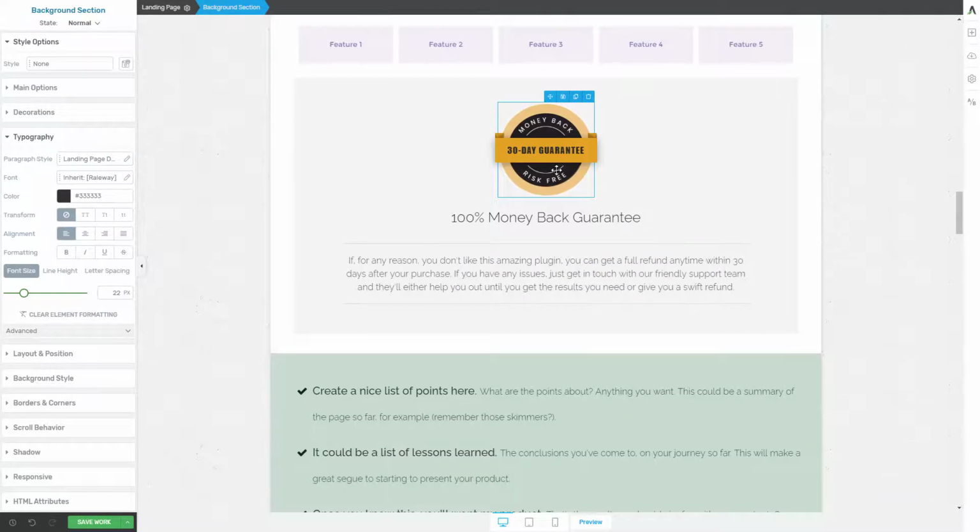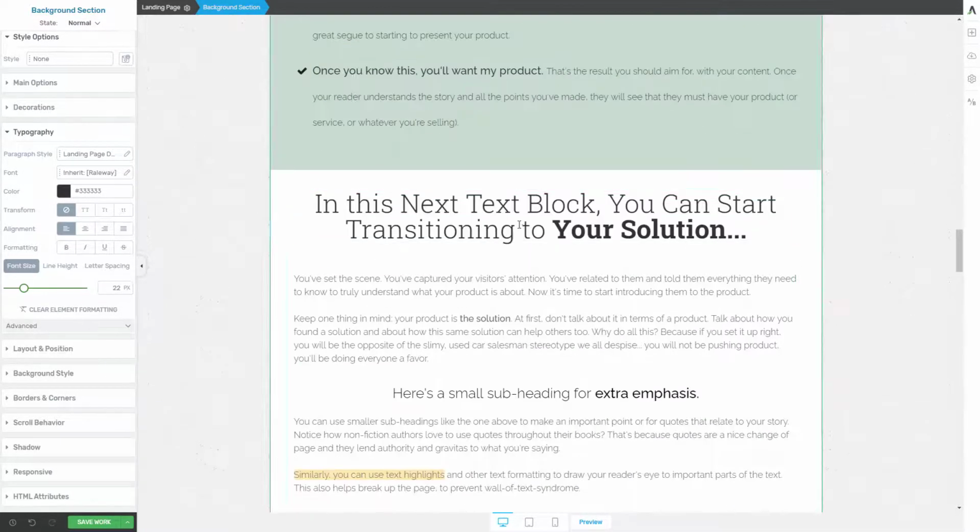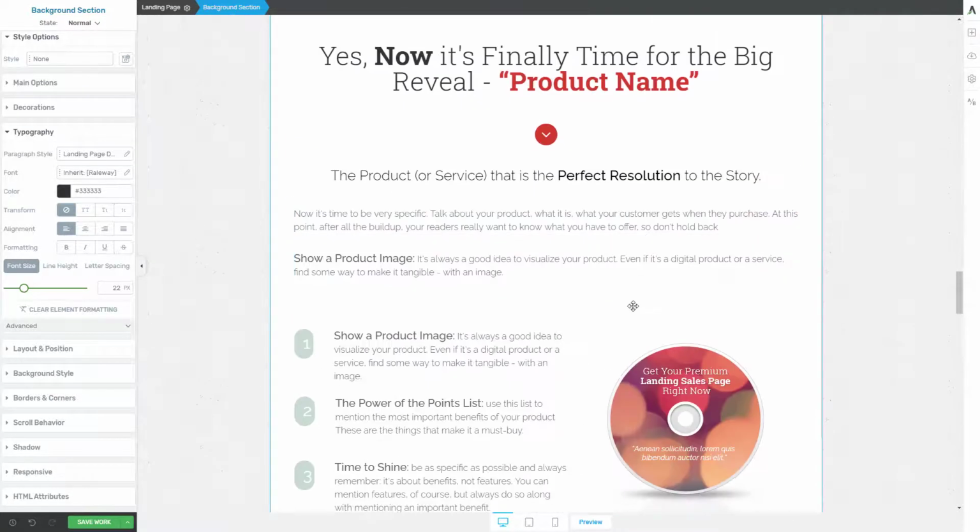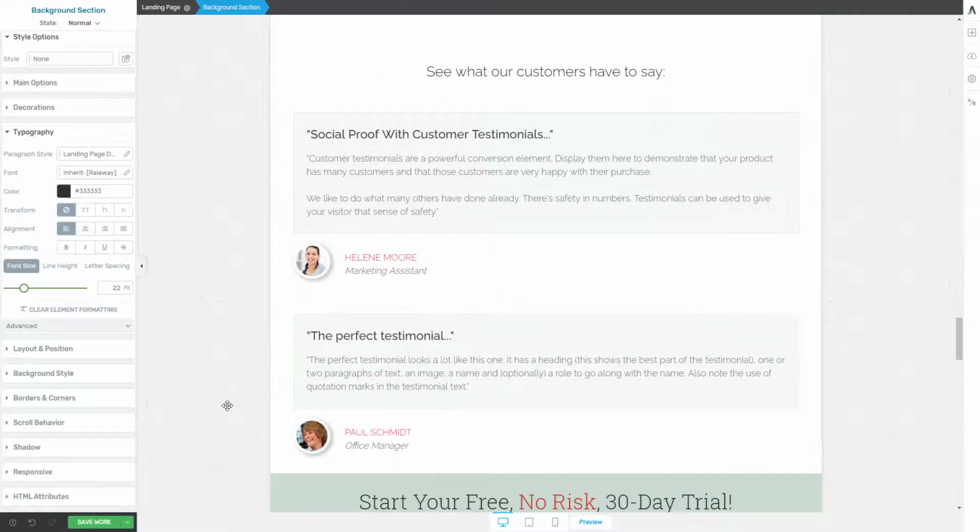Okay, so basically that's it for this simple landing page building tutorial. Now what we have to do is save the work by clicking this save work button. And we can also preview it. If we choose this menu here, we can either save and preview it, or we can save and return to post editor. But now I will go to save and preview.